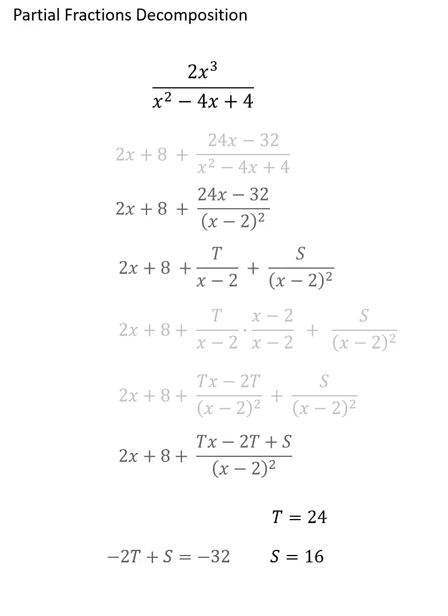Let's not forget what all of this work shows. All of this work shows that if t is 24 and s is 16, all the expressions on this page are equivalent to one another, and most notably, the two in black. So if t is 24 and s is 16, I can change those values and now have proved that the original problem is equivalent to the other black expression on this page, and that is my decomposition for this problem.